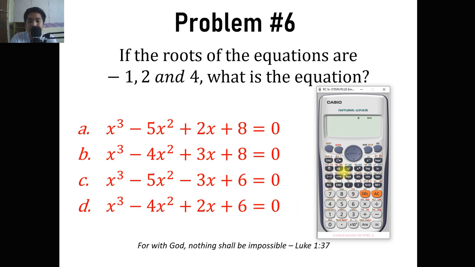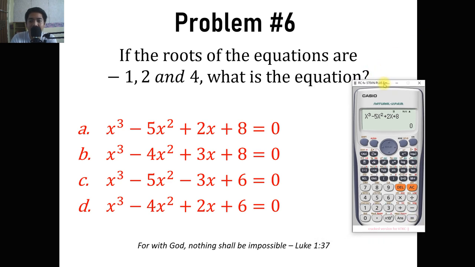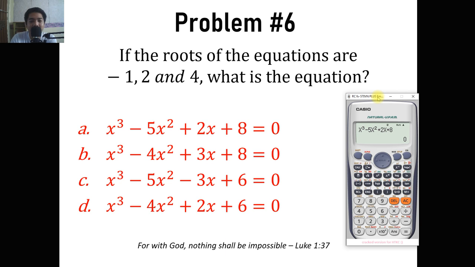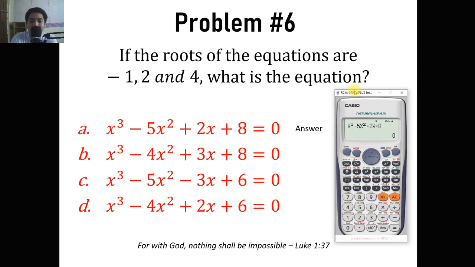So we have alpha x cubed, then minus 5 alpha x squared, plus 2 alpha x plus 8. Calc. So we have negative 1, so it's equal to 0. We have calc again, 2 equal to 0. So you should not rejoice if that 2 equals 0, but if 4 does not equal 0, then that is not the correct answer. So we have 4. Okay, so we are lucky or we are blessed that we picked the first letter A as our answer. So it's a trial and error process.